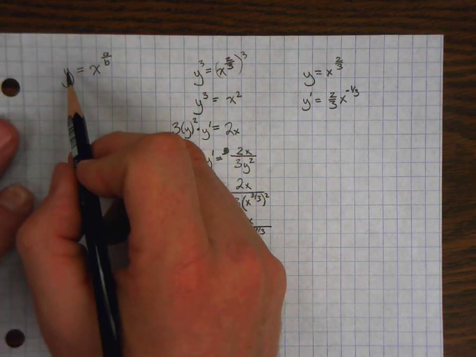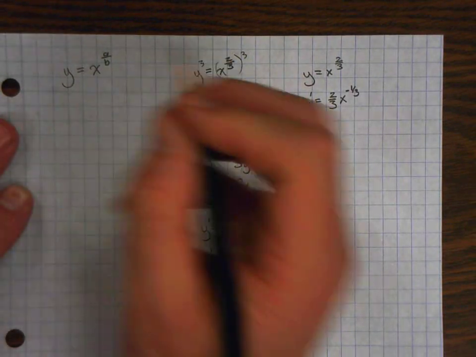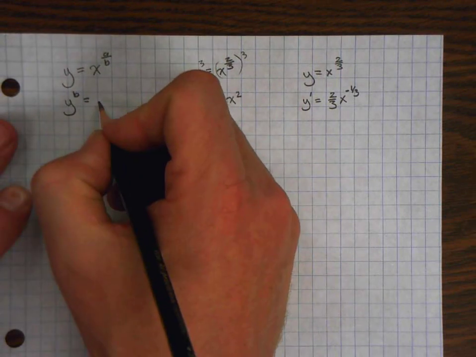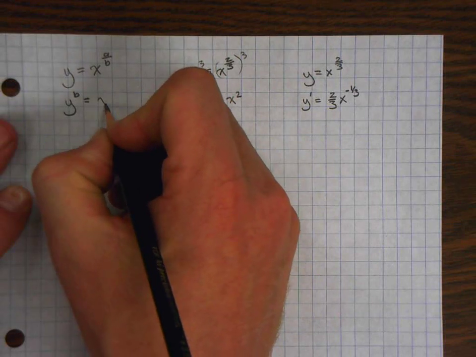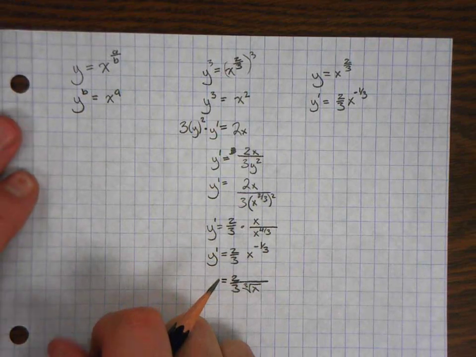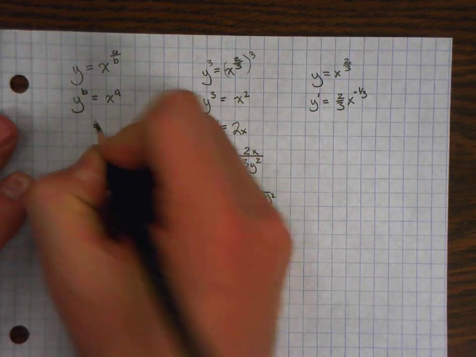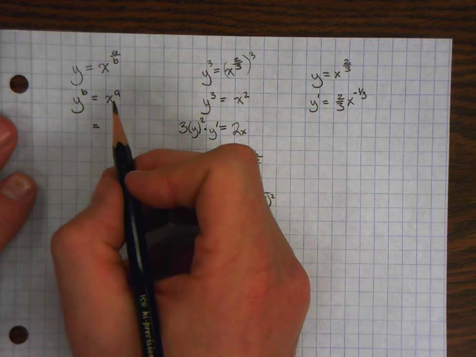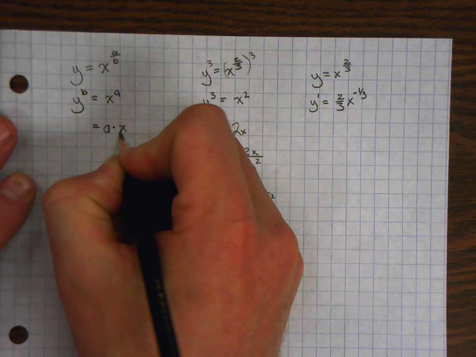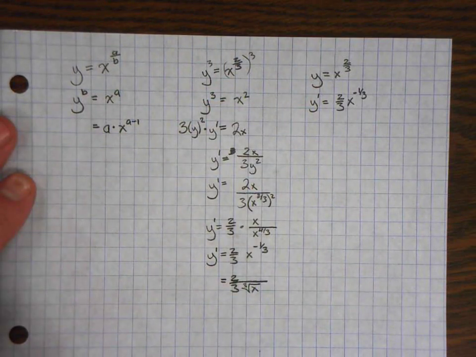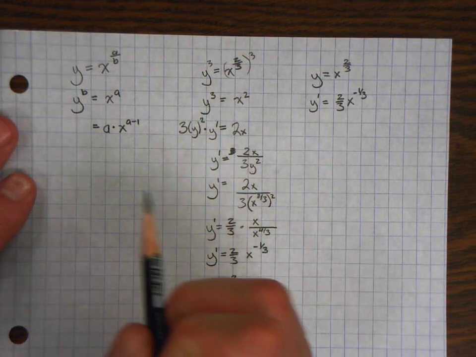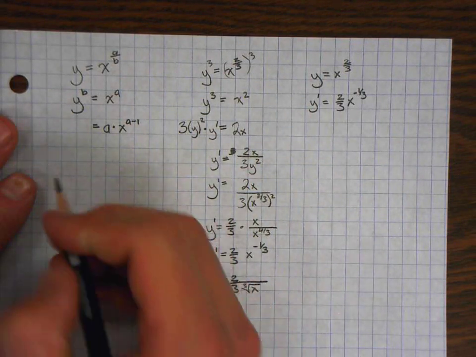So before we take a derivative, we're going to do what we did over here. We're going to raise both sides to the power of b. So that's going to be y to the b is equal to x to the power a over b, to the power b, which is x to the power a. We haven't done a derivative yet. That was just rearranging. So now, like we did over here, we're just going to take the derivative of x to the power a, and since a is an integer, that has a derivative of a times x to the power a minus 1. Y to the power b, we're going to use the power rule, but just like over here with our concrete example, we need to use the chain rule.